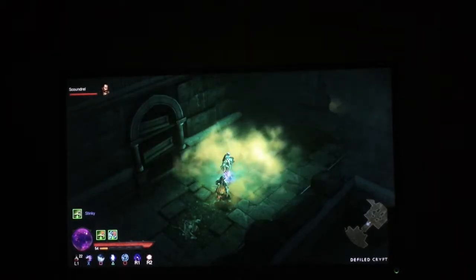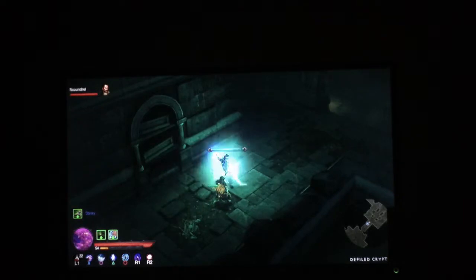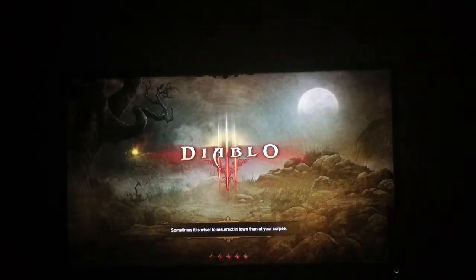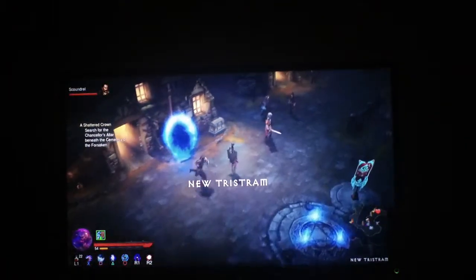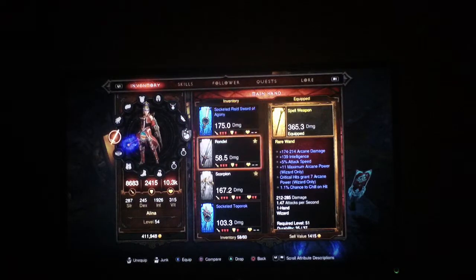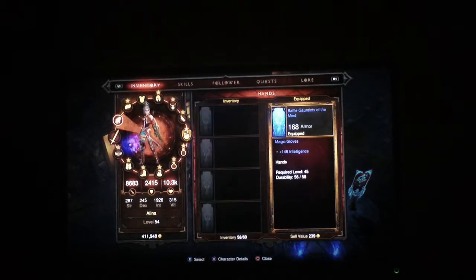Basically, you do a dungeon, you can hit right on your D-pad. After about whatever, 5% of the game, you can do that. The last 95% of the game. Go back here, see what we have. Nothing really great there.